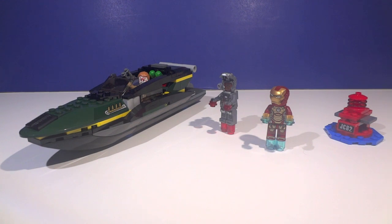So, just so you all know, because I'm sure you're dying to know, considering I have this set pretty early, I got this at Toys R Us. It took a lot of effort to get this set early, along with the other two, but I managed to weave my way around things, and putting in that extra effort really does pay off in the end.